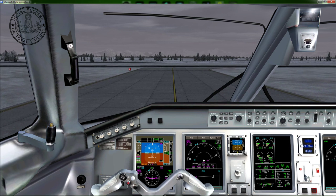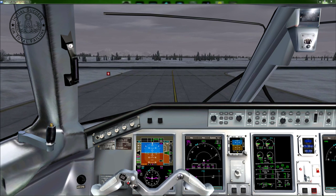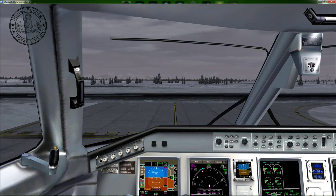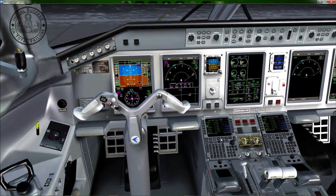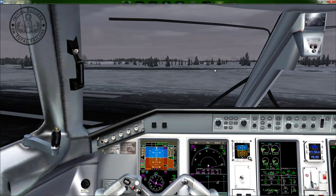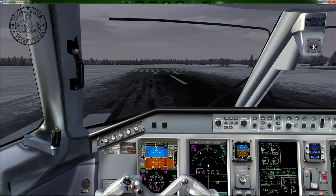And I'm going to do the before takeoff checklist as we're taxiing out here, since we're about to pull onto the runway. Now, before takeoff checklist. Takeoff configuration. Okay, takeoff configuration is a button down here. Push it. If for any reason the takeoff is not okay, it will tell you why. Checked. No smoking. Checked.